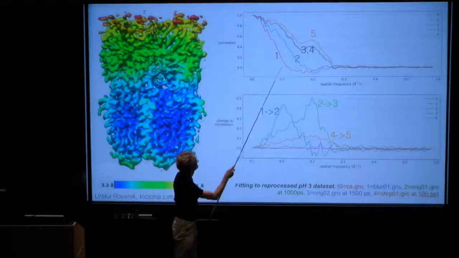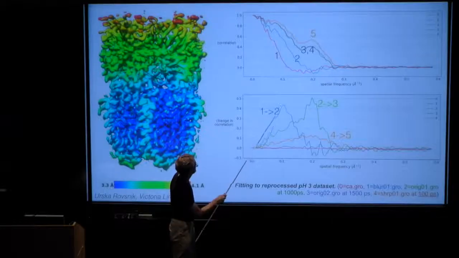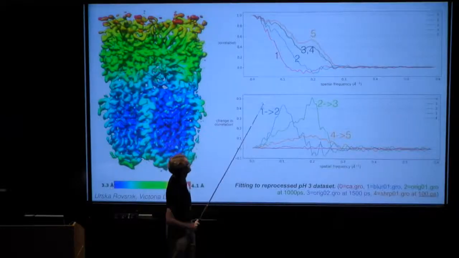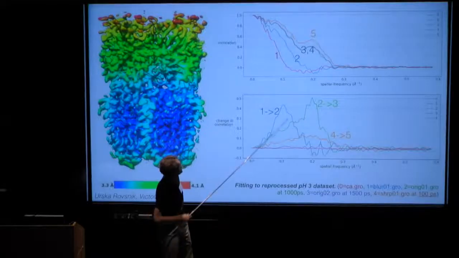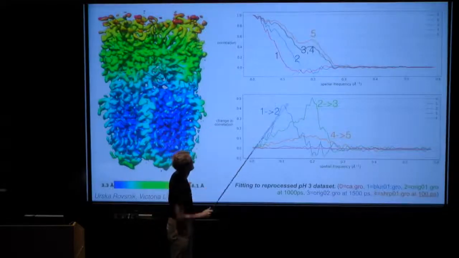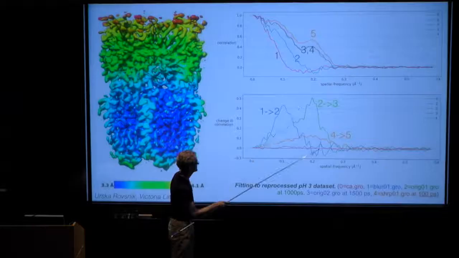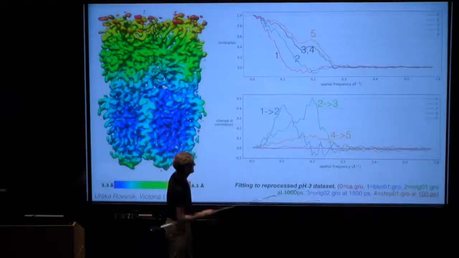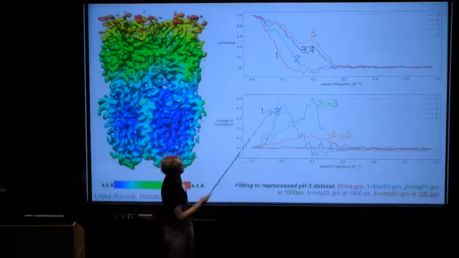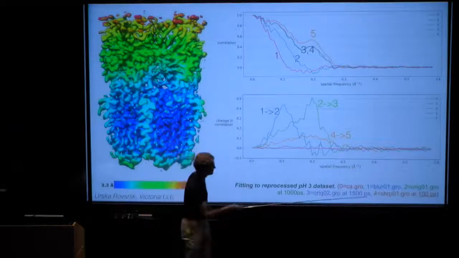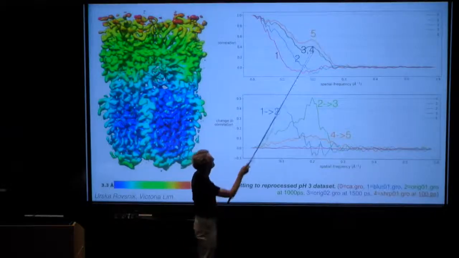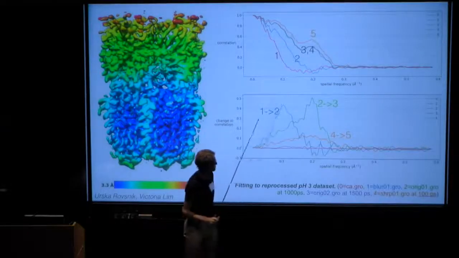When we move from 1 to 2 here, we improve the FSC quite a bit, in particular for the very low frequency stuff. Then we go to the intermediate parts when we do a slightly longer simulation. The longer simulation improves things quite a bit, in particular in the intermediate stages. Then we do a slightly longer second part of the simulation here. It didn't really help. And then eventually we move all the way to the sharpened map and run a very small simulation, and that improves things even more.